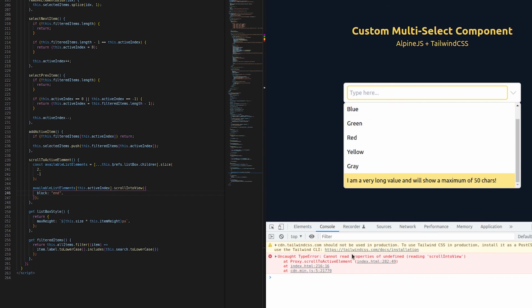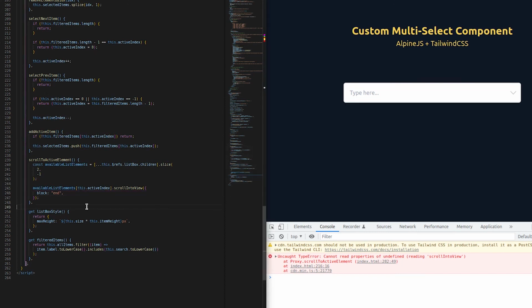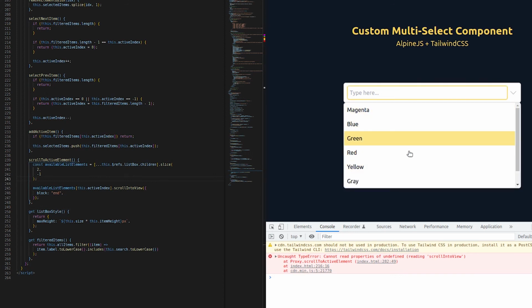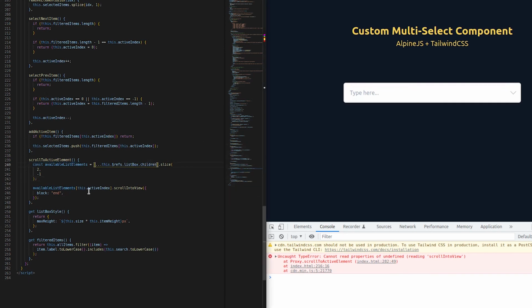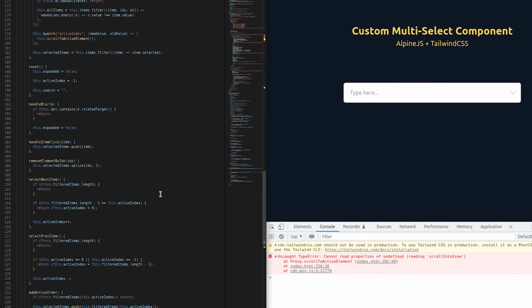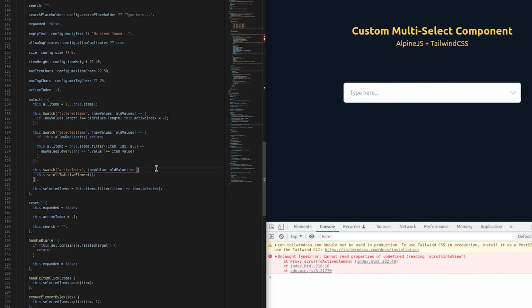That's cool. Here it says cannot read properties of undefined, because, let me see, active index could be -1, a number which is not available for our input array. So let's say we have -1 and it will look for this element and it won't find it. So we should add some checks here.